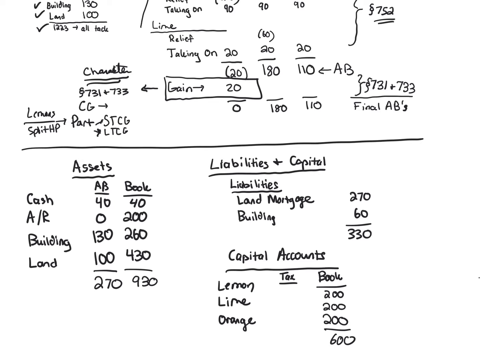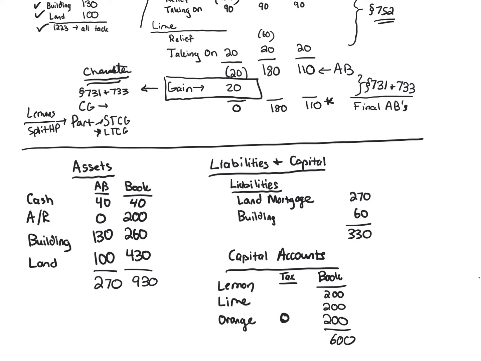Tax amounts. So this is where you take the basis. However, it's a little different because of liabilities. So this is one thing that differs from problem 1. So orange has 0 here. Now, I'm not saying it's the same as this. It's not the same as that, 110. You also have to consider the liabilities that go into it.